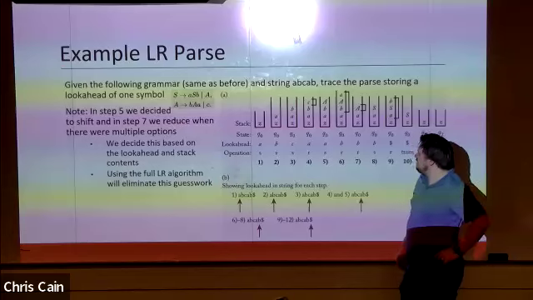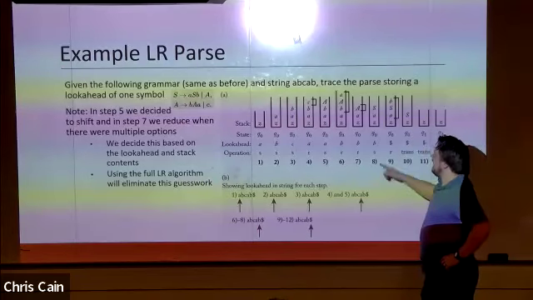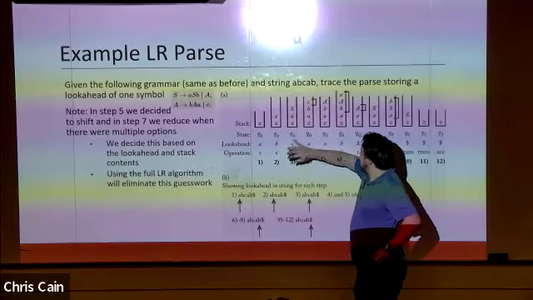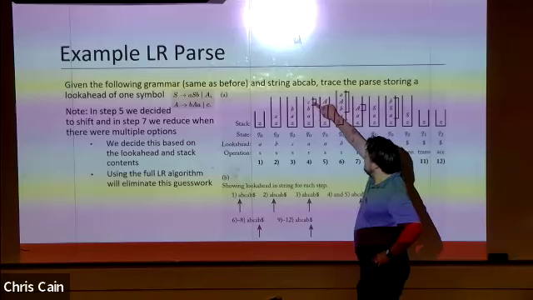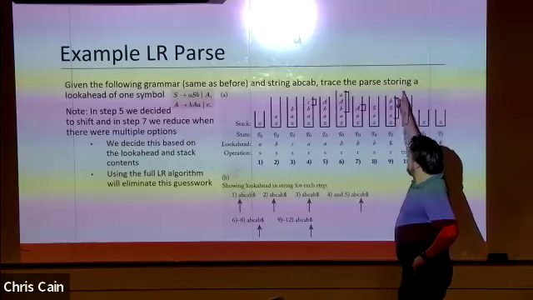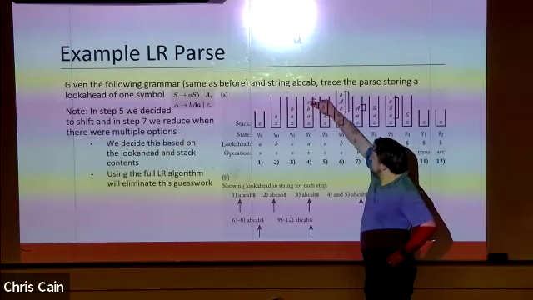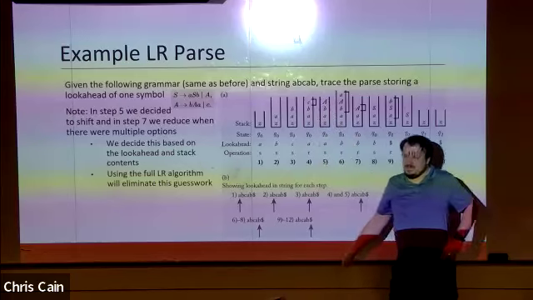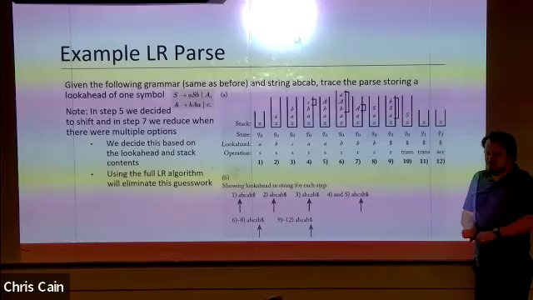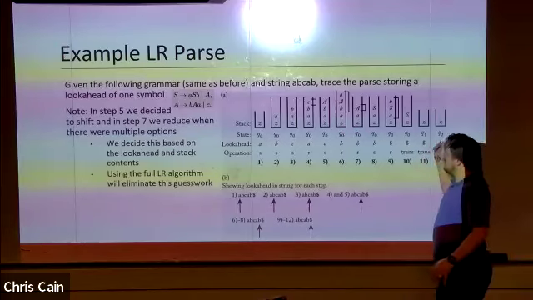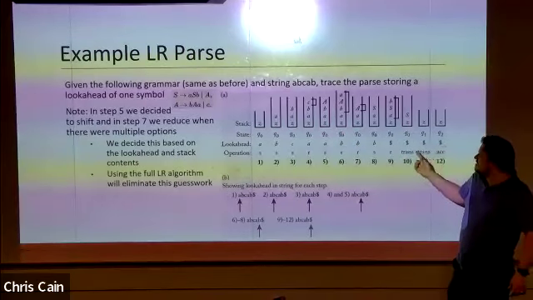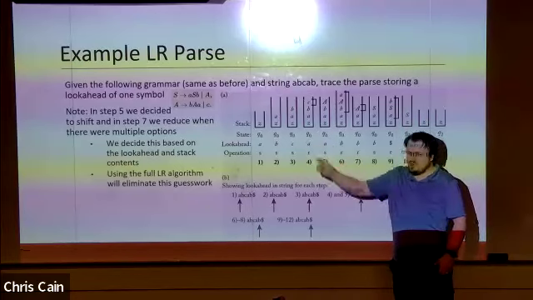We could shift, we could bring down the next A, but there's a C that is the right-hand side of a production, A arrow C. So we have the option to bring down the A, or we could do a reduce, take this C, and turn it into an A. Since this is non-determinism, we can do both at the same time. We can start to explore both of those state spaces. The one that is presented here is the one that leads us to acceptance.